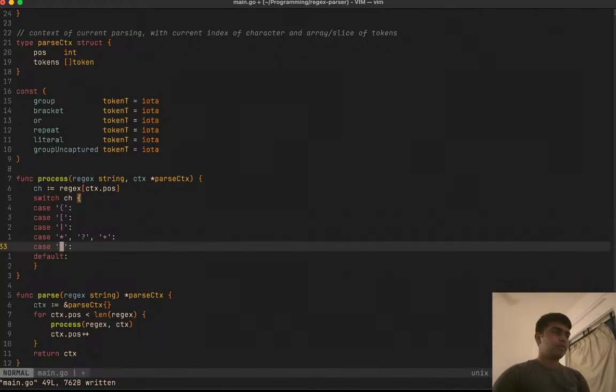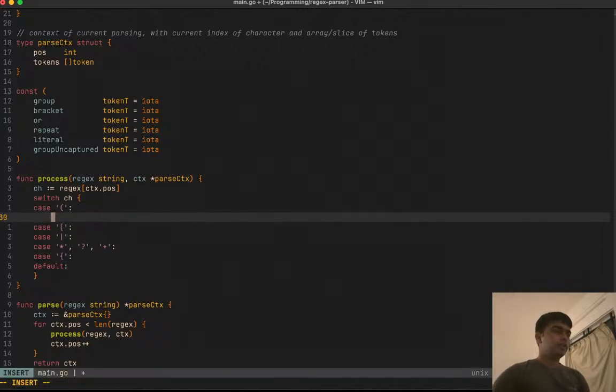Sorry, so what we have is an opening brace. So what we need to do is group context is equal to again a parse context.